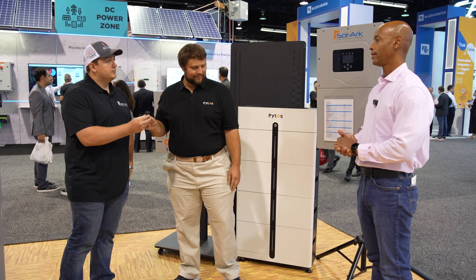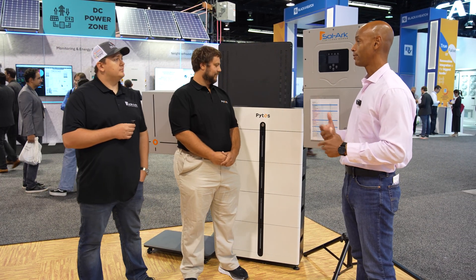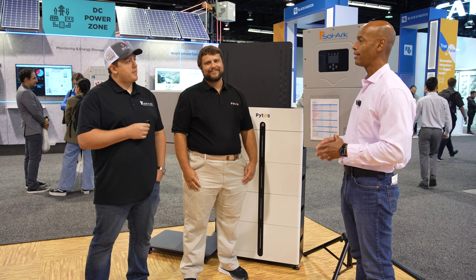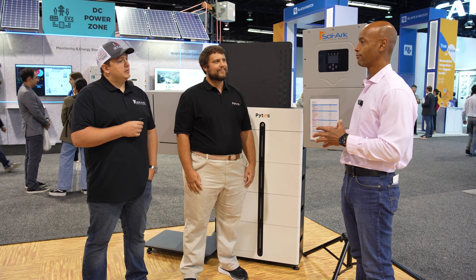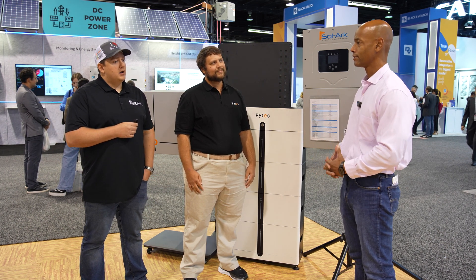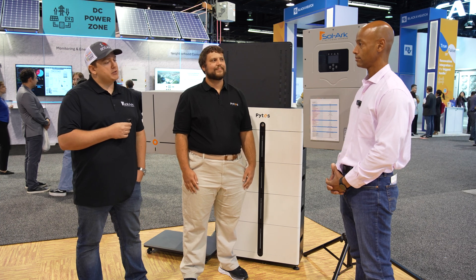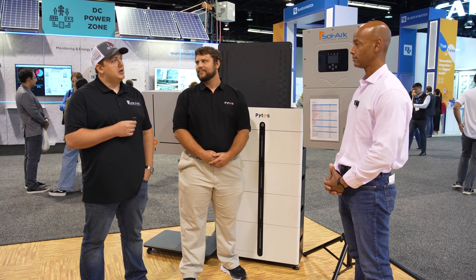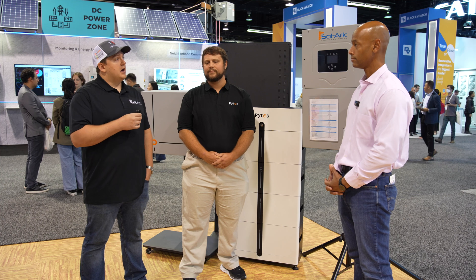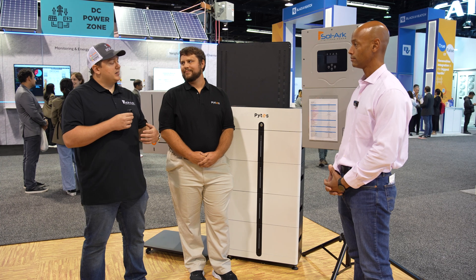We're here in California right now. Net metering is kind of a thing of the past here in California — it means a lot of folks that are installing solar with batteries intend to use those batteries on a daily basis, not just for emergency backup. So how has Solark's approach changed to offering solutions to people using battery storage on a daily basis versus in the past, maybe just for backup or off-grid purposes? Honestly, the products have been capable of doing exactly that for many years now. We have introduced a few extra settings that make it a little bit easier for folks to do that on our side and on the monitoring side. We do offer revenue grade metering, and that kind of thing is available at request now. Overall, the units have been capable of that for a while, and it's nice to see it coming into fruition more in the market.